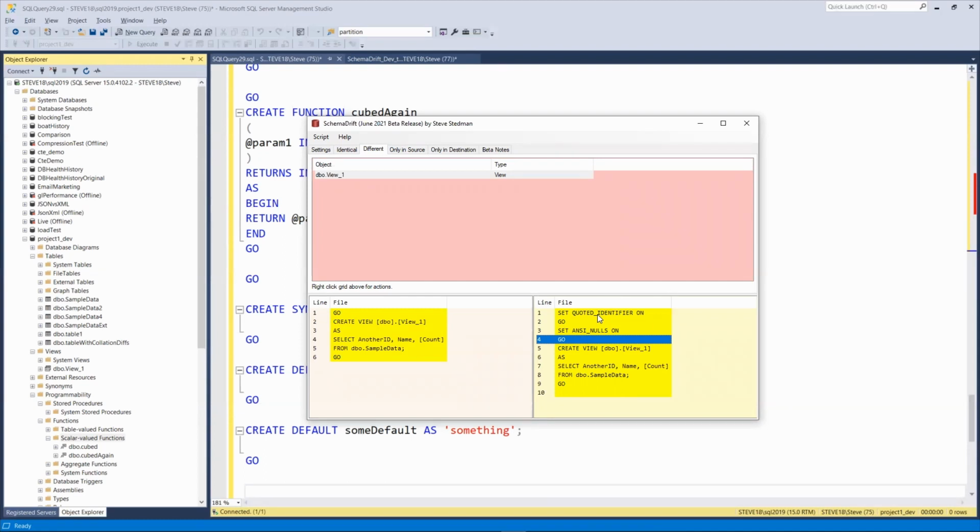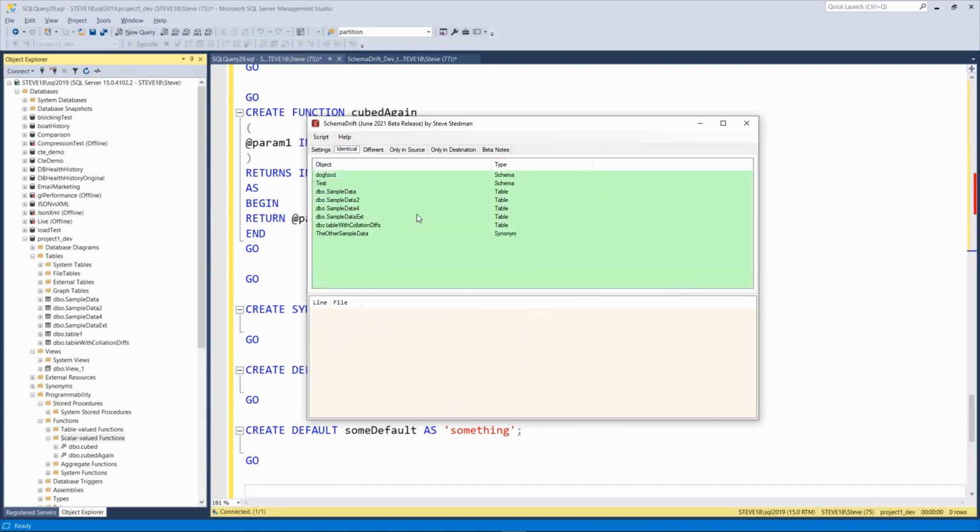So that's one of those things that as we're going through this, I need to add in a way to filter out those options into SchemaDrift here. But keep in mind, this is a beta and we're coming across things like that. So it can't be a demo without finding something that's a little bit out of sync. But you can see we've got a number of things that are here.